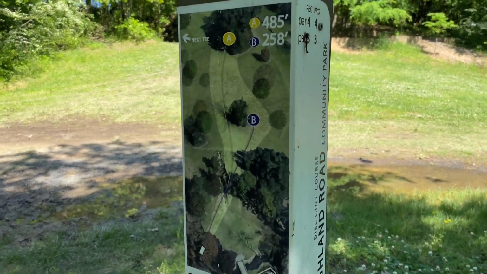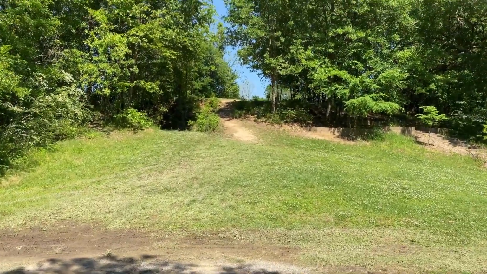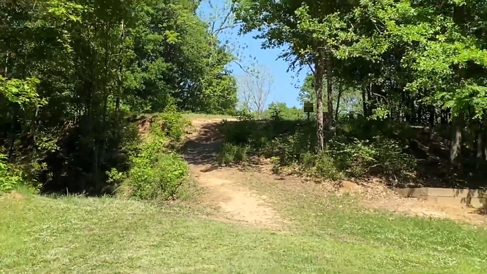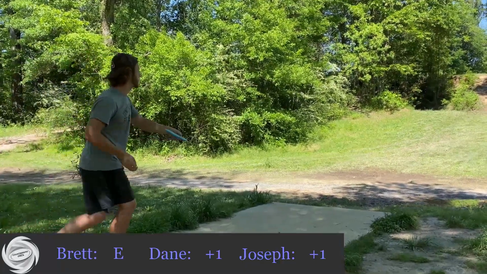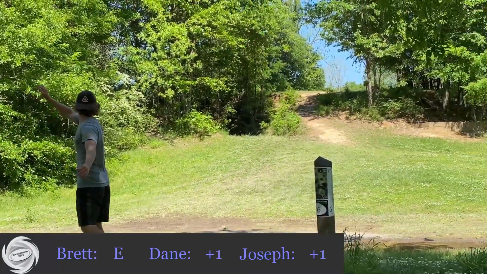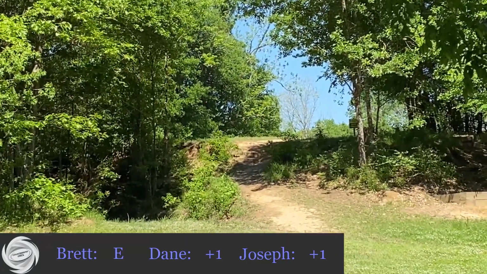We got hole 6, 485 feet. You mostly just want to get on top of this hill and then just lay up from there. You get up the hill, end up to the left, and you'll have a look into the guardian tree for this gold basket. I'm sorry for what y'all have to see from my performance on this hole.